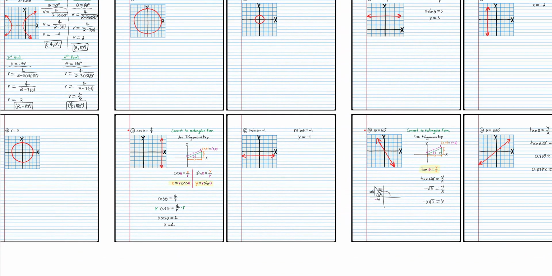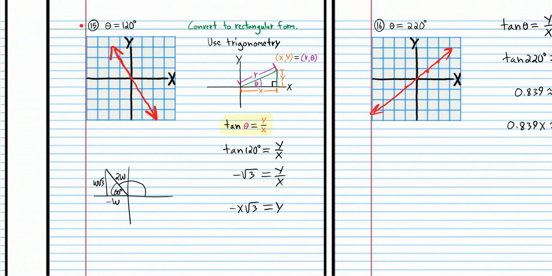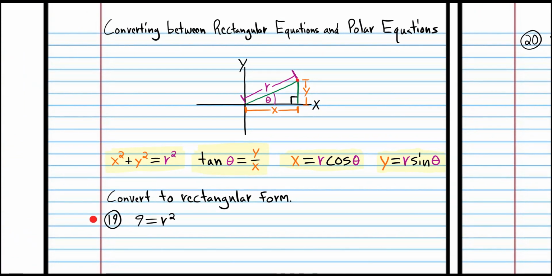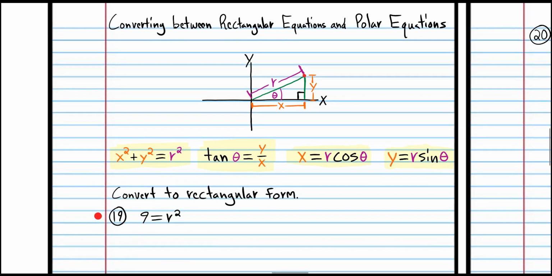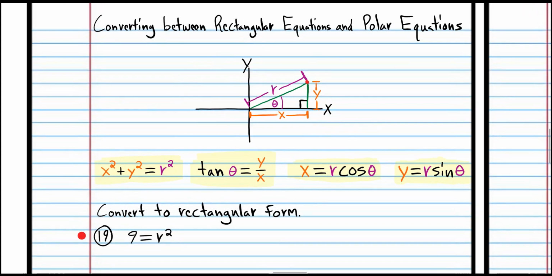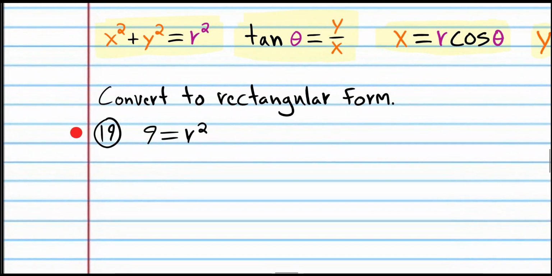And we did the same thing here. We had theta is equal to 120, that's polar form, and we converted to negative x root 3 is equal to y, that's rectangular form. Now we're going to do that a little more. We're not going to graph, but we're just going to convert equations in polar form to the corresponding rectangular form. And we're going to use these tools to help us along with this graph. So get a picture with your phone or take a screenshot. You're going to need these equations as we work along with each other in these problems.